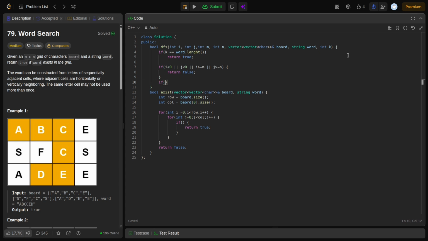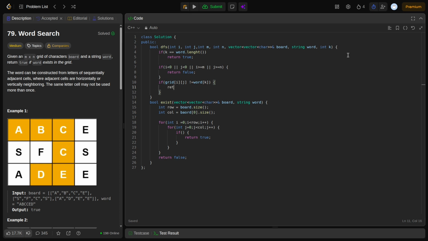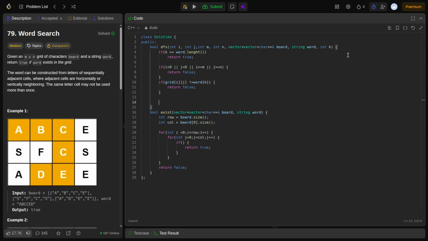After that we will check if the grid of i j is not equal to word of k, then we have to return false, means we did not get the letter.